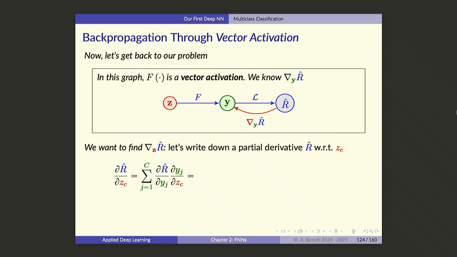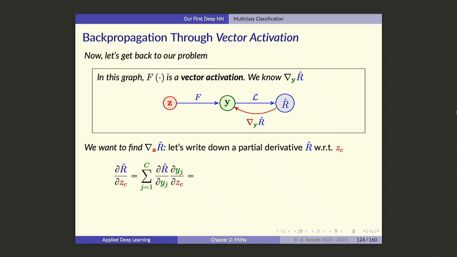And if you write it down, now you tell me, if I remove these guys here. So I am just removing this one. I am removing this one as well. And I am removing this one as well. Okay? Now, I have the partial derivative of y1 with respect to z1, the partial derivative of y2 with respect to z1, the partial derivative of yc with respect to z1. Where can I find these entries? First row or first column? First column, right. This is going to be one of the columns, the first column of your Jacobian matrix.